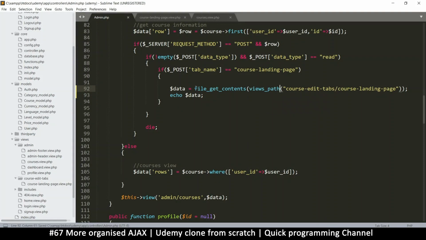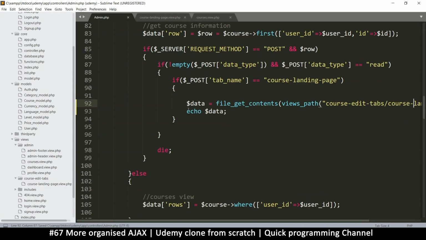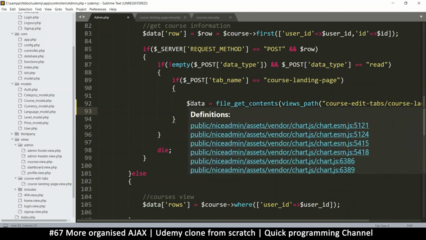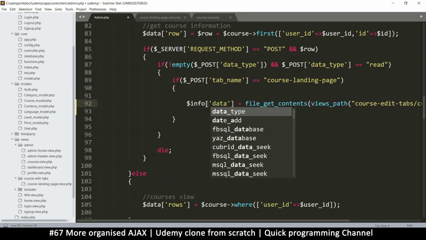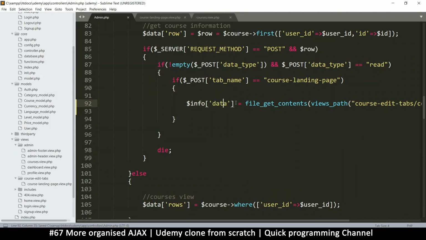Now, yes, so now we have a problem where our PHP is no longer active because we want to do something like this. But before we can activate the PHP, let me show you why we did it like this. This way, I can do something like this. I can say data, or instead of using data here, because I'm already using data there, I'm going to change this to info. So I'll say info and then do data like that. Info data is equal to that.